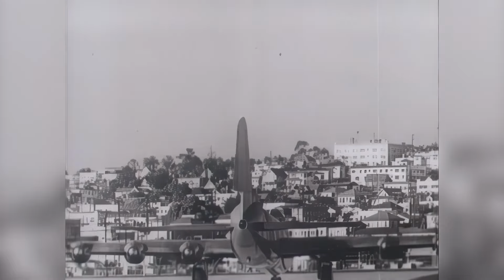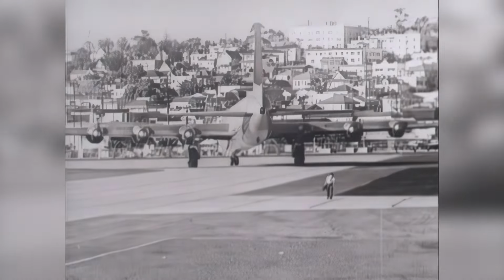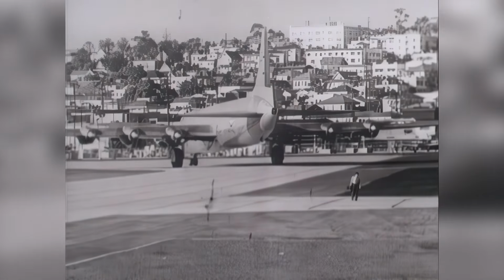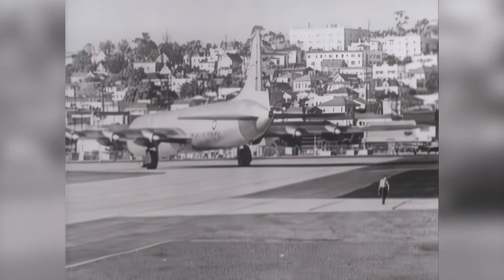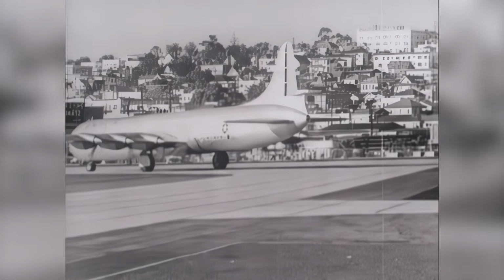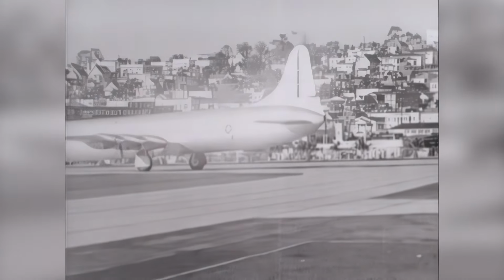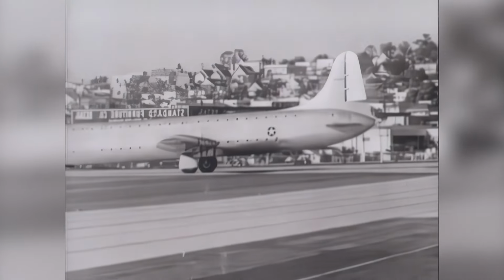Very early in the B-36 concept, Convair could see the potential of utilizing its enormous wings and tailplane for the transport version of the Peacemaker's commercial cousin, the XC-99, which was ready for its maiden flight in November 1947. Still larger again than its bomber counterpart, the 99 was assembled at Convair's San Diego operation, but with wings and other common parts shipped across the nation from Fort Worth.